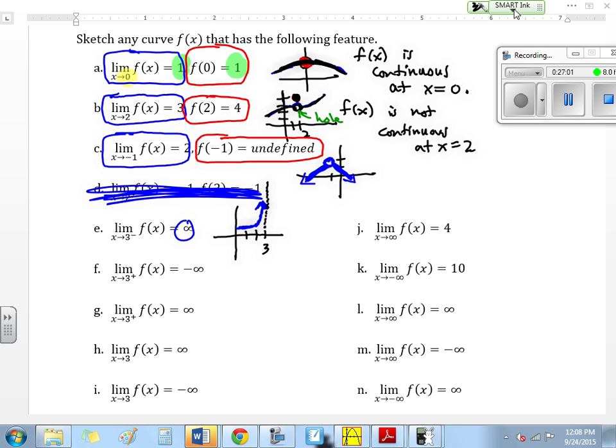Is there a graph on the right? We don't know. This won't tell us. Let's look at part F. See if you can draw F. So you should have drawn the curve coming from the right, first of all, and it's dropping to negative infinity. So that's what you should have drawn. Again, I don't care about your x-intercepts. You can include some if you like.